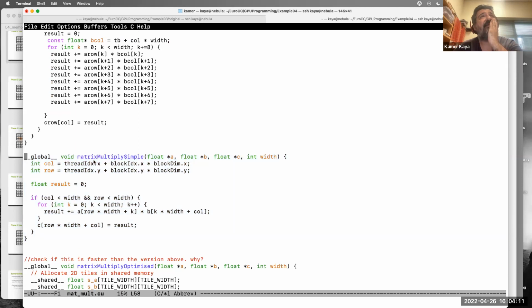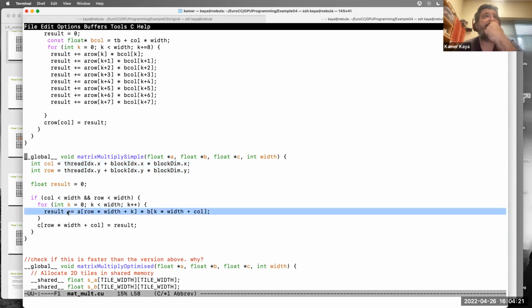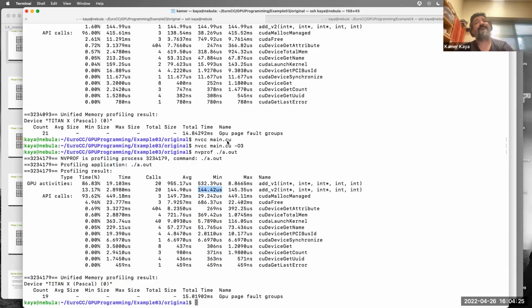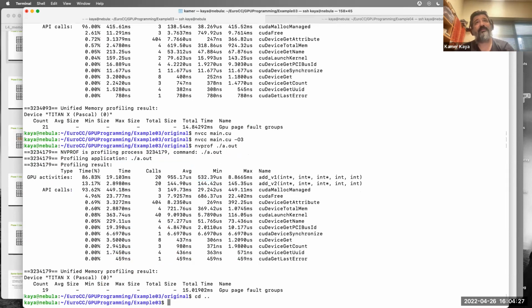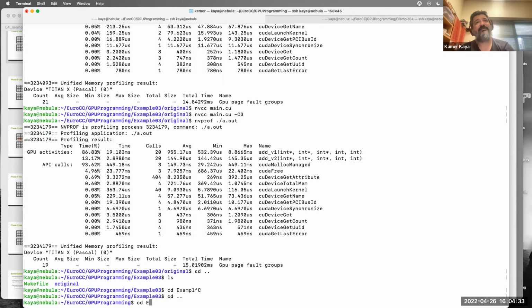And this is the simple matrix multiplication code that we saw. Column and row are the coordinates of each thread, so this is the location of the output where a thread will write its value, and the dot product is the same code. Let's run it and see the performance difference between the CPU and the GPU.